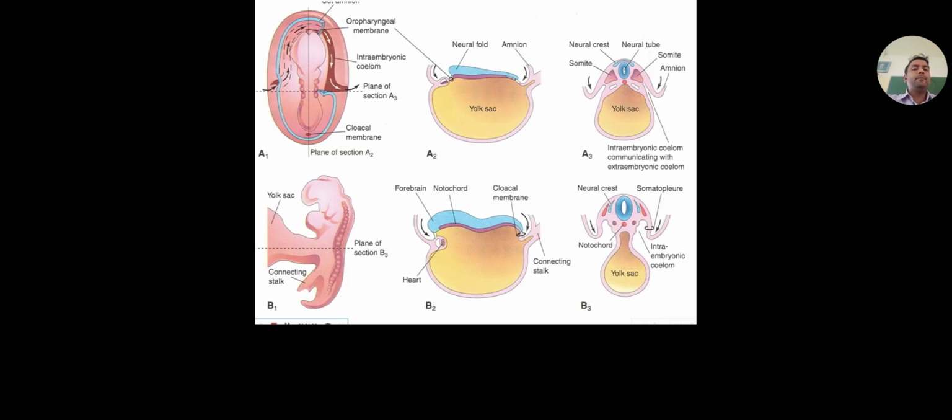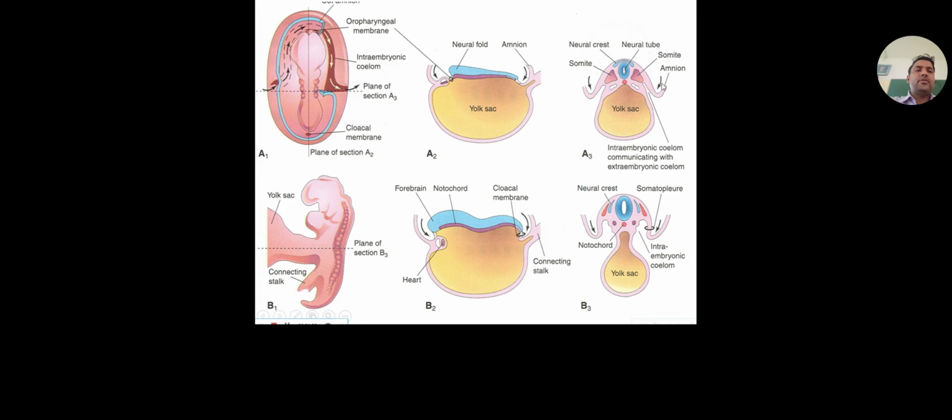So before going into the details of the pharyngeal apparatus, let us try to understand the folding of the embryo. As you all know, the folding of the embryo will start around the end of the third week, beginning of the fourth week, where a trilaminar embryonic disc is converted into a cylindrical embryo. That is the purpose. During the third week, there will be formation of the three germ layers called gastrulation. The three germ layers are ectoderm, mesoderm and endoderm.